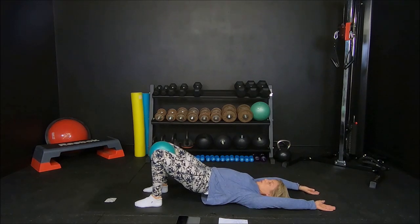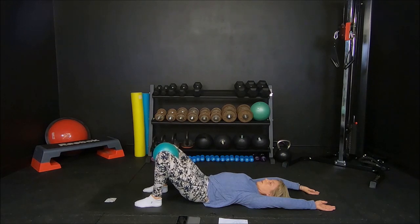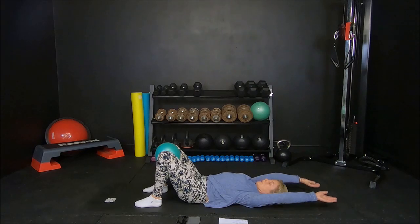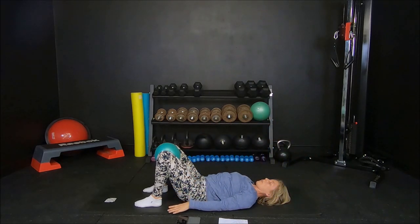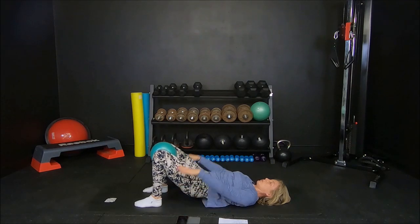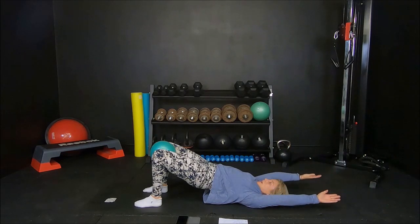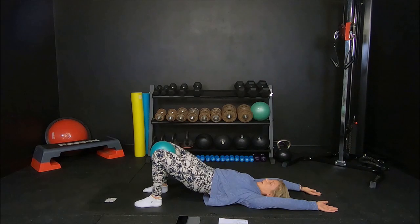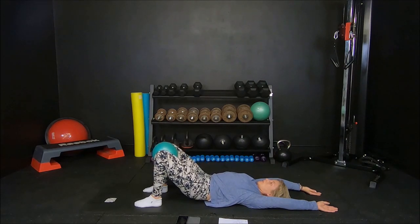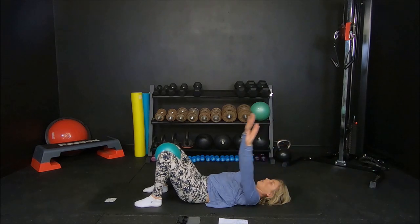And then we're going to lower hips back down. Keep that long lumbar spine. And then arms come back. And again, making sure we're on big toe, little toe and heel. Get a nice stretch through the front of the thighs, but make sure we haven't got too much weight coming onto the back of our head. Weight should be coming onto the shoulder blade area, not the back of your head.